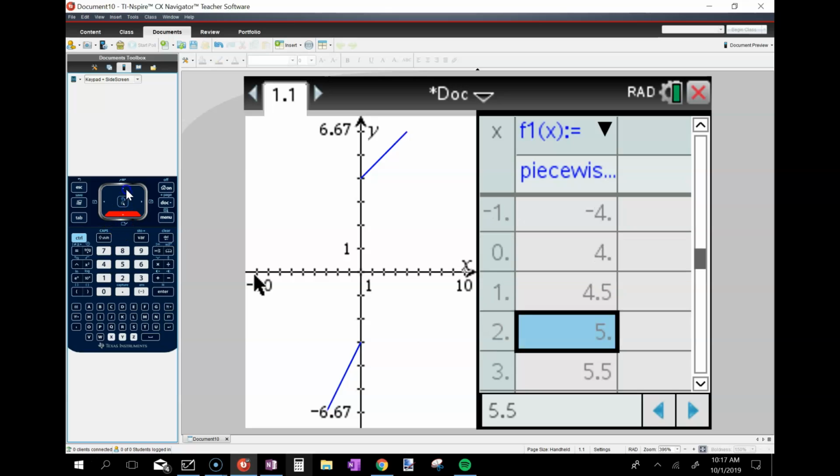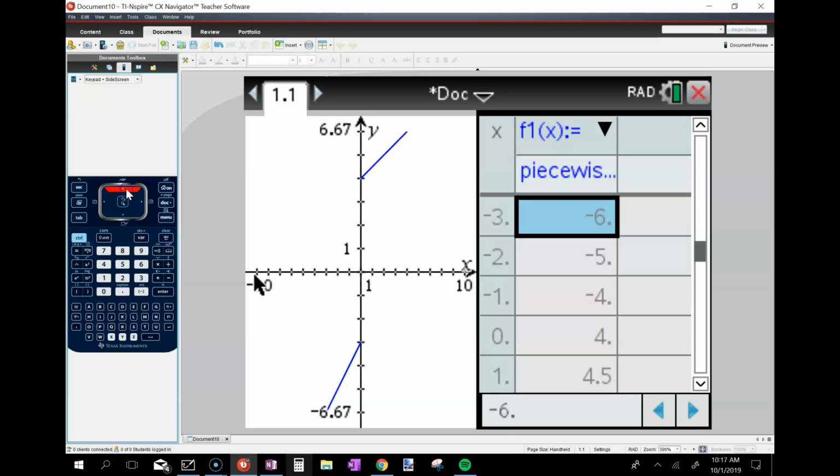And then I move on and I get to, okay, here's where the problem lies. It lies here at what? At 0. Here it says 0 is 4. If 0 is 4, how do I know that this has to be an open circle? This is a really, really good question. This is for like my top student. I'm going to ask the question again. If the calculator says that this is 0, 4, and that that's a point, how do I know that that has to be an open circle? There's a good reason.